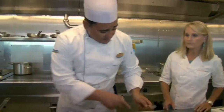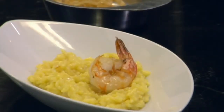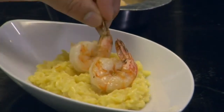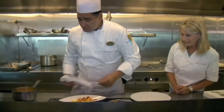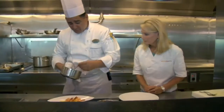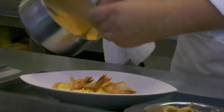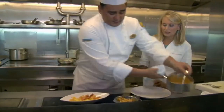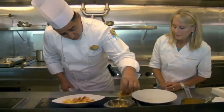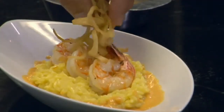And then here's your beautiful shrimp that you've made for me. So this will go on here. Remember, again, this is just an appetizer, so in go the shrimps like this. Then what we're going to do is add a little bit of my sun-dried tomato sauce here, and we're just going to run a little bit around the outside, just to enhance the taste. Then we put on the top nicely fried, nice and crispy onion on top.